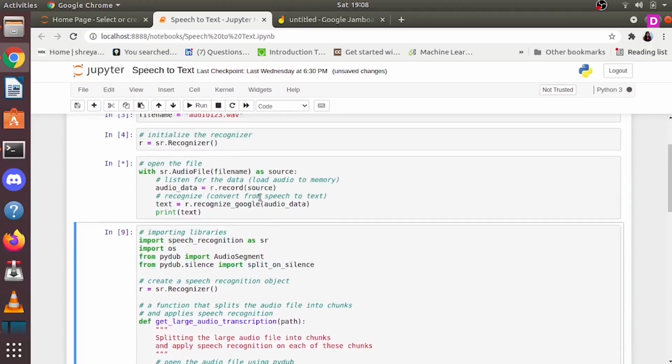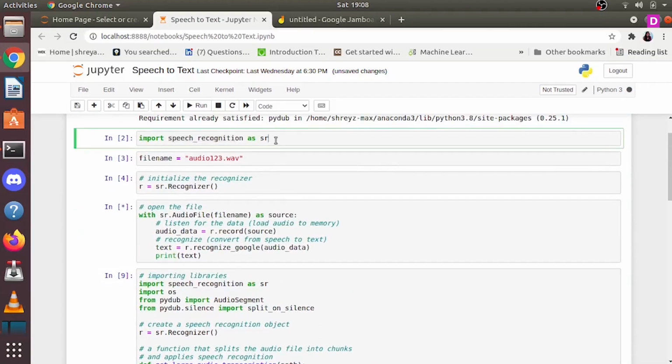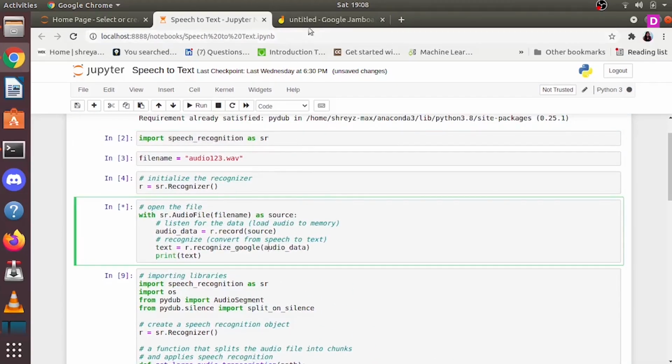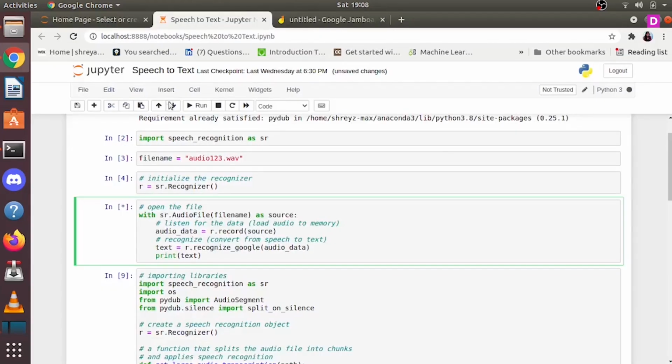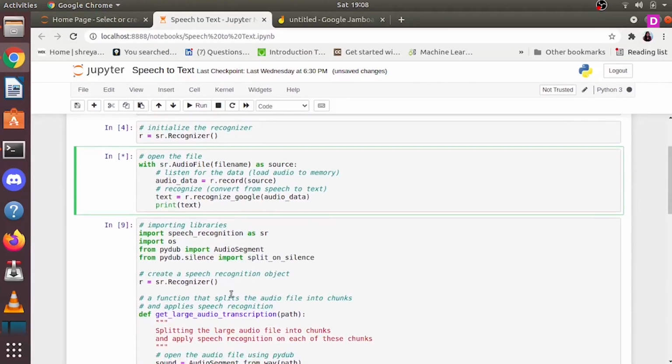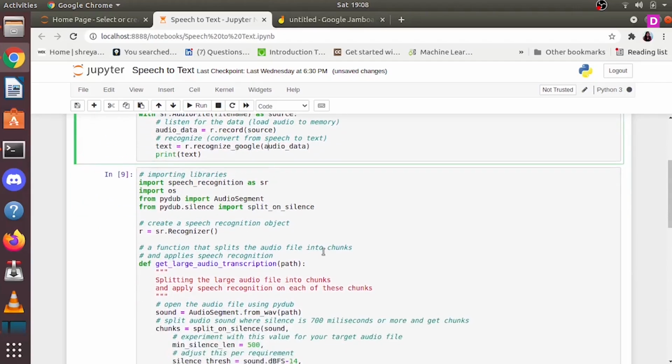One thing that you have to know is, if you are running these models, you have to make sure that all the audios are less than 1 minute. The reason is that Google just allows them to run for 1 minute and no more than that. You can make sure of that, or to overcome this problem, I also have a solution here. But let us first look here. It is running. Obviously it takes some time because it will first send a signal to Google, and then it will come back. Bear with me.